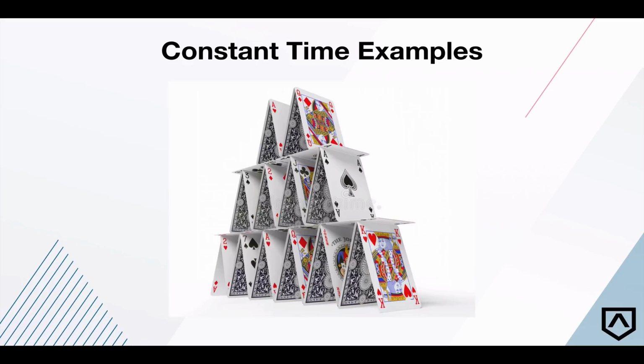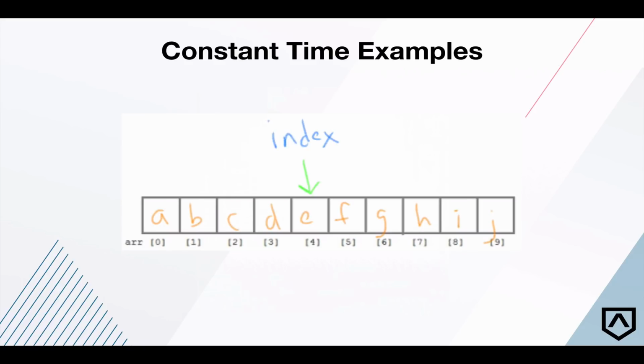Similarly, we could also think of a card house, right? It doesn't matter how large the card house is, it always only takes a single operation, a single misstep, for the entire card house to come crashing down. Again, the card house could be really small, it could be the biggest card house you've ever seen, but it doesn't matter. It takes one mishap, or one operation in this case, to literally destroy the entire thing.